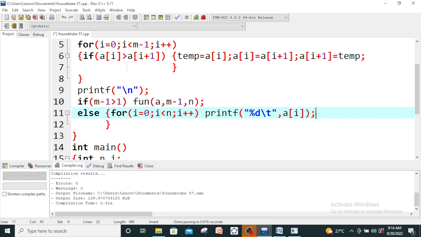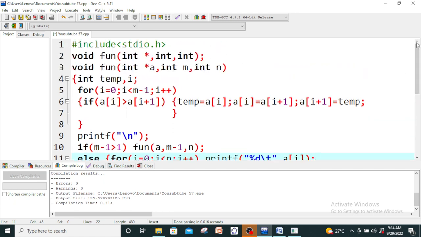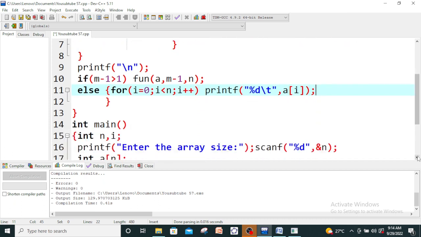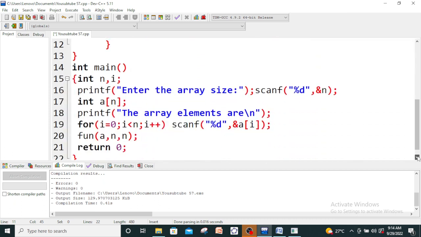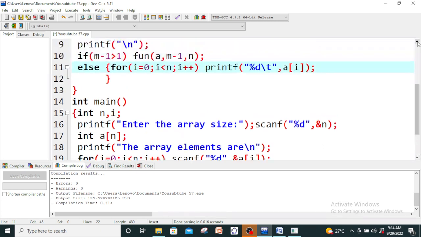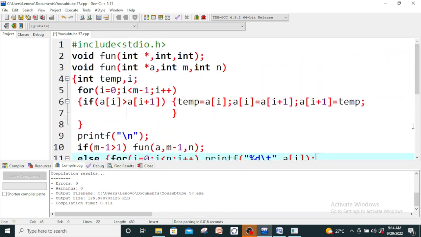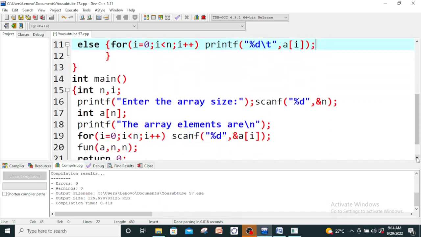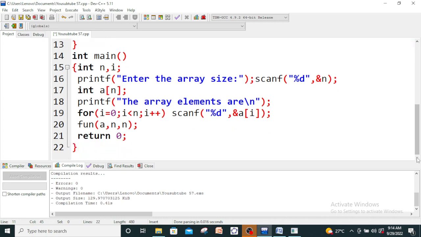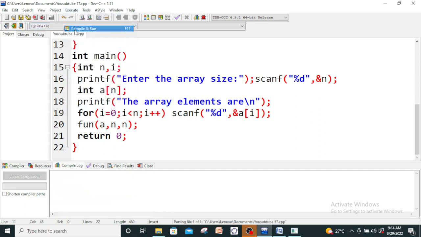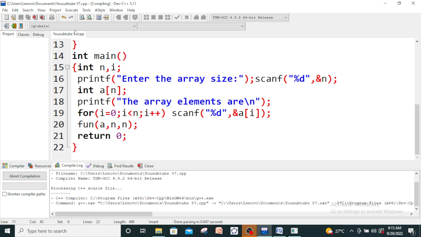So here I think our program is ready. I show you the entire program. This is the upper half of this program, and this is the lower half of this program. Okay, I show you again. This is, I think, a medium sized program. Here is the upper half, here is the lower half. Okay, now let us run this program. Let us see whether it is correct or not.